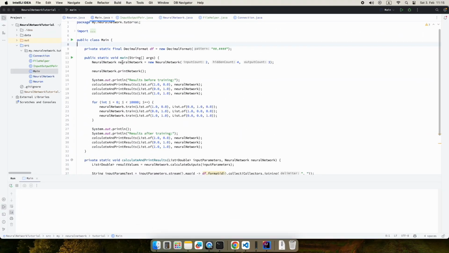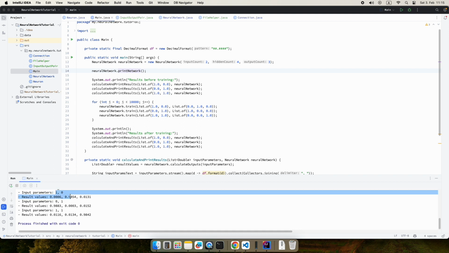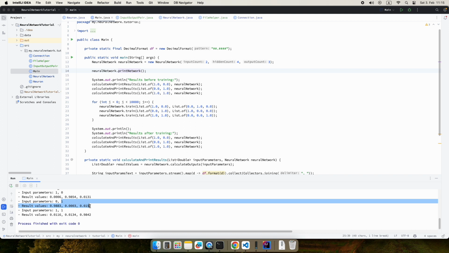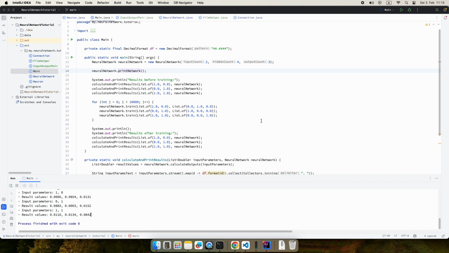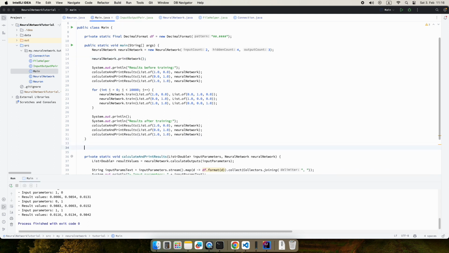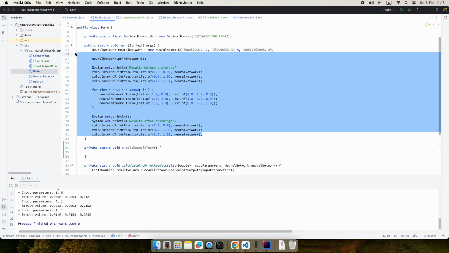Next, we have to update Main.java. In this class, we actually run the program, and we used to have a simple example that we did in part number 3. I'm just running it to make sure that I didn't break anything and everything is working with the simple example that we had. This is not from the CSV file, it's just the random numbers that we gave it. We have to rewrite the code inside the main method. I don't want to throw away the existing code, so I will just move it temporarily to another method.